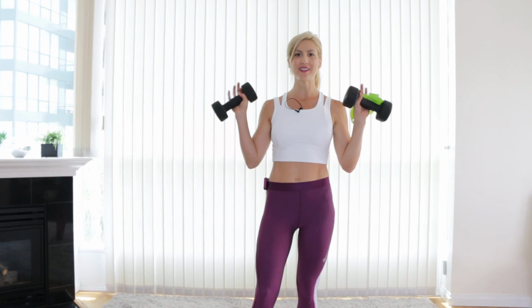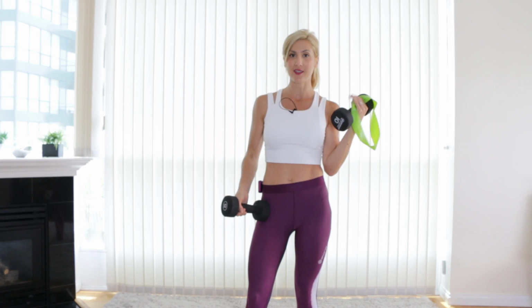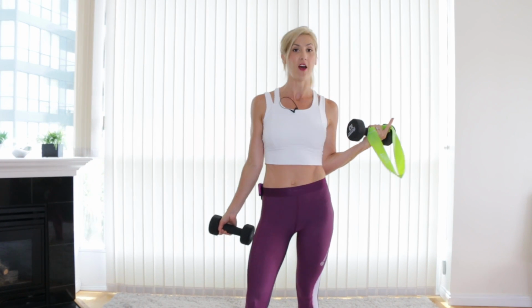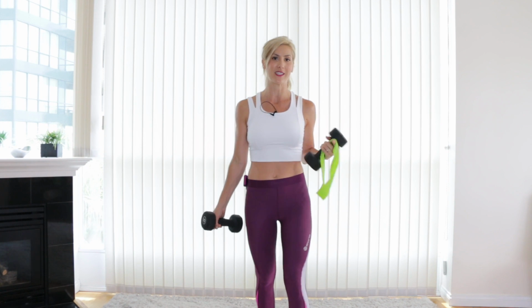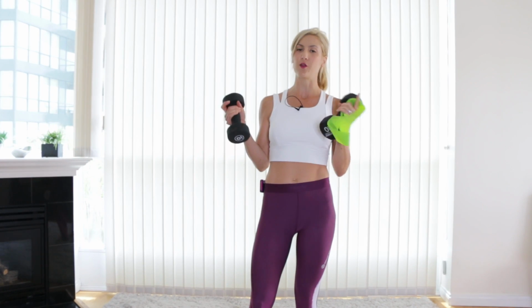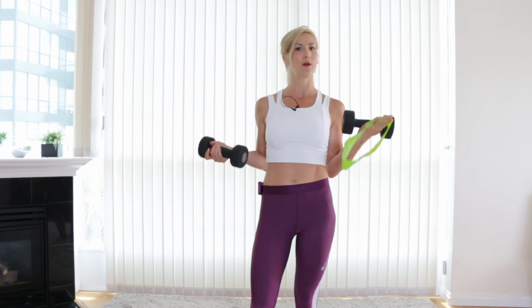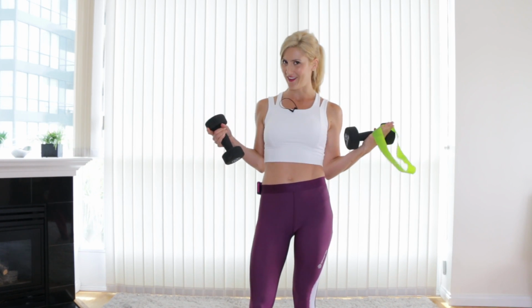I have a great HIIT workout for you guys today. We're going to be using one set of dumbbells plus a resistance band. Unfortunately, this workout wouldn't really be the same without the equipment. So if you don't have equipment to work out with today, then I suggest going with one of the other bodyweight workouts as part of this series and save this one for a day that you do have at least one or the other, dumbbells or resistance band. You can do it with one, but not without either.